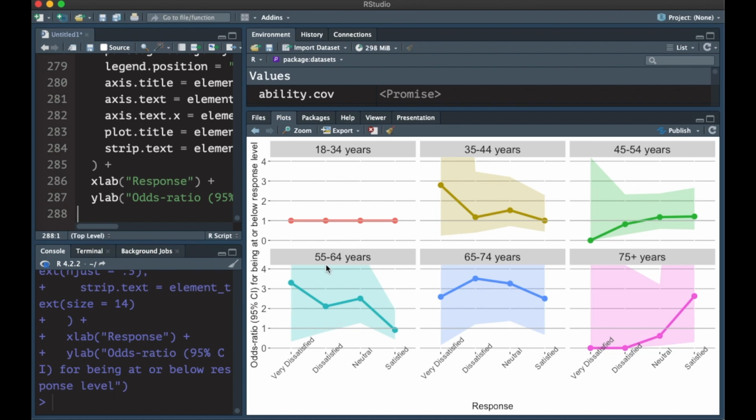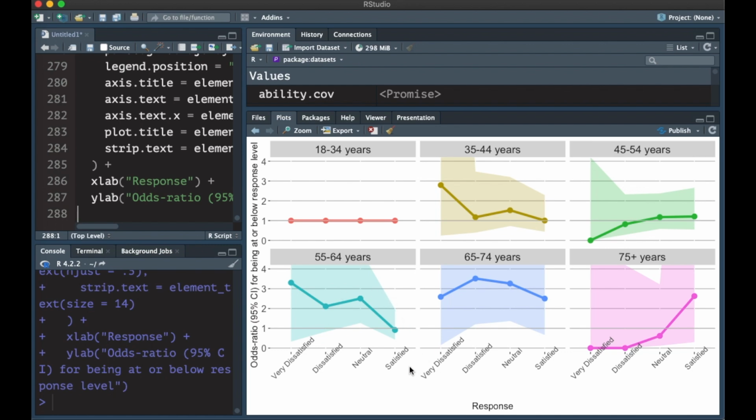They may be more likely to say they're very dissatisfied or dissatisfied compared to the younger age groups than to make a huge deal of differentiating between satisfied and very satisfied. There's not as big of a difference to people between being satisfied and very satisfied about this particular question.